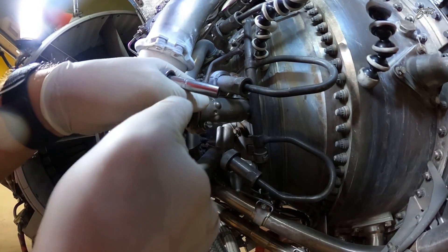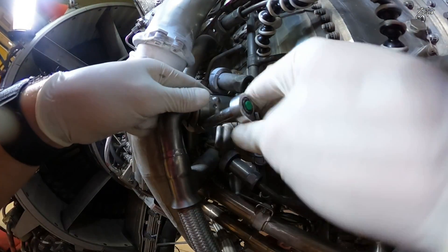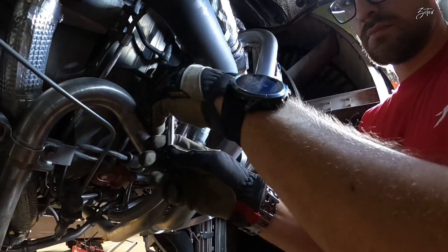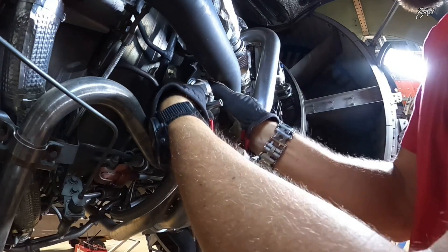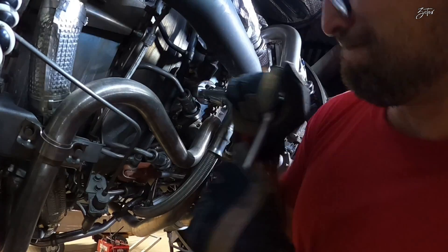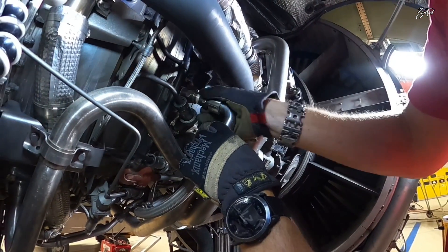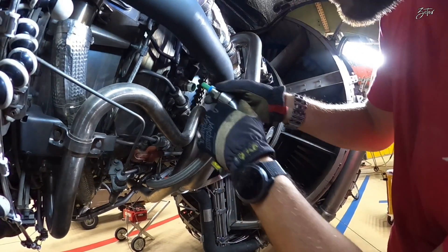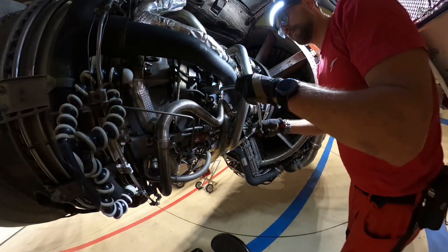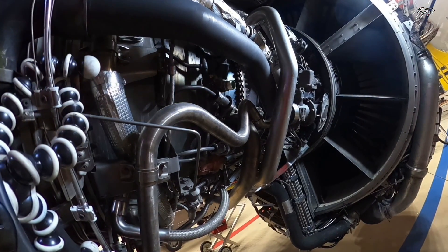This was the replacement of the igniter plug on the left-hand side, but the ignition system consists of two independent systems, because like everything on the aircraft this system needs to have a backup. The ECU, or engine control unit, selects one ignition system for two successive automatic starts, then it selects the other ignition system. This is to avoid dormant failure and premature wear of the spark igniters, but during manual startup both systems work at the same time.